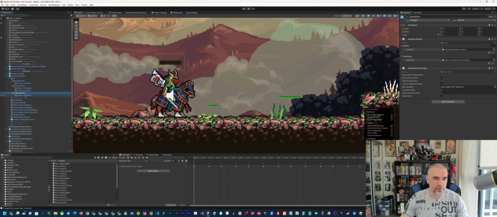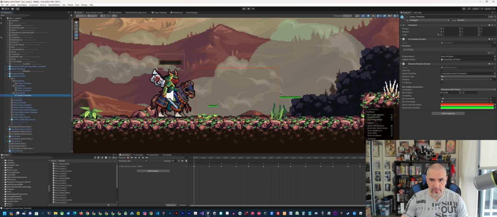And then there's also a chase transition here, which coincides with the attack transition collider. So you'll see that they're essentially the same size. So if the player exits the chase transition, he's going to go back into the chase state, right? So you'll see here we have a negative result, which is going to make the enemy character go back into the chase state, right?